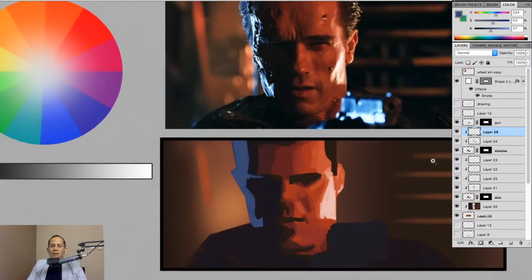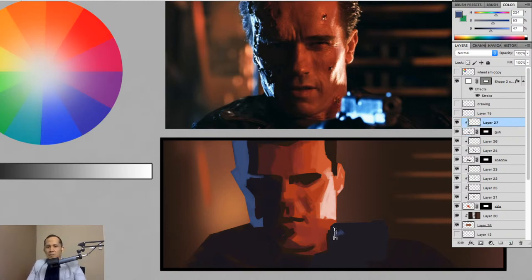But let me address this now. Actually, let me get to the gun. What I'd like to do is bring these two together because they are interconnected. They're the exact same blue. Even though they're on different layers, I want to be very mindful. Ah, damn it. My clip mask needs to be adjusted. You see that? That might mess up my whole scheme there.